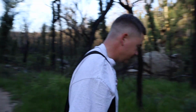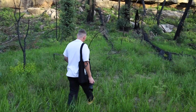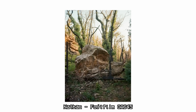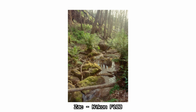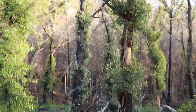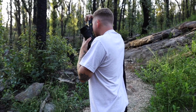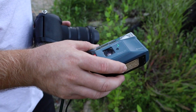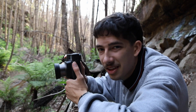Yeah, man. What did you say about the trees before, how they're growing back after the fires? What's it called? Endocormic growth or something like that. Endocormic growth. Yeah, shout out Dr. Carl. Teaching me things. Little point and shoot. Yeah, little baby. Yashica AFJ. What a cutie. This thing is from like 85 or something. It's old. Have a listen to this shutter. Well, my shutter, not his shutter.